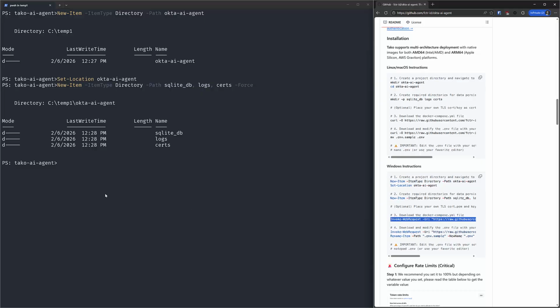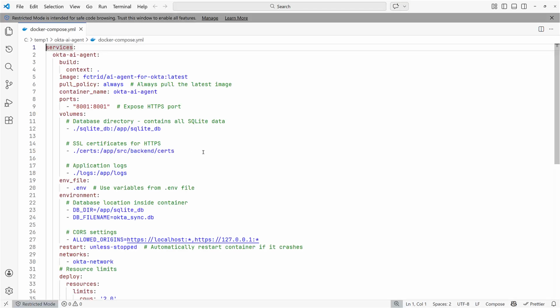Then let's pull down the Docker Compose file and view it in our IDE of choice. This is a very basic Docker Compose. The first thing is the image.